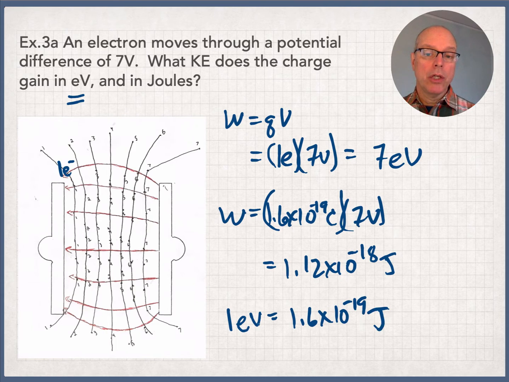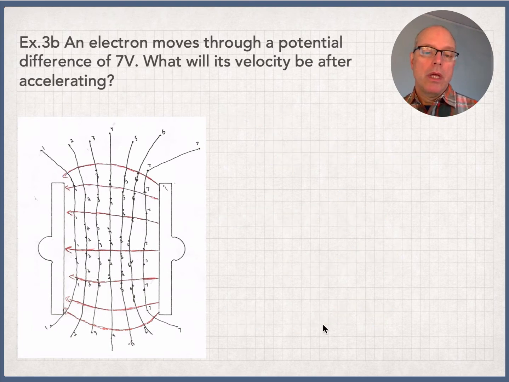And so that's your bridge between the micro world of electrons and the big world that we live in. Okay, so what's a typical reason you need that conversion? Well, it's one like this. If they ask us the velocity of that electron after it's done accelerating, the reason that voltage is so important to us is that it connects with the idea of energy.